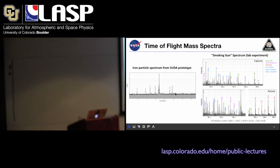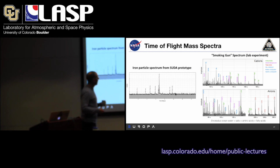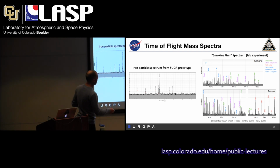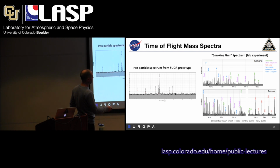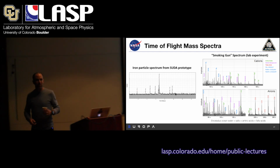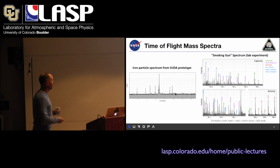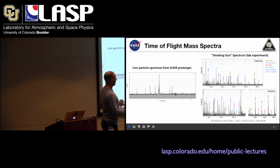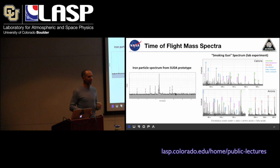This is really interesting. All the green stuff you see here, these are all amino acids. The red stuff over here, these are fatty acids, and this is really interesting in that the even ones are higher peaks than the odd ones. This is an indicator of potential biological activity. And so if you see something like this in data from Europa, people are going to get pretty excited.